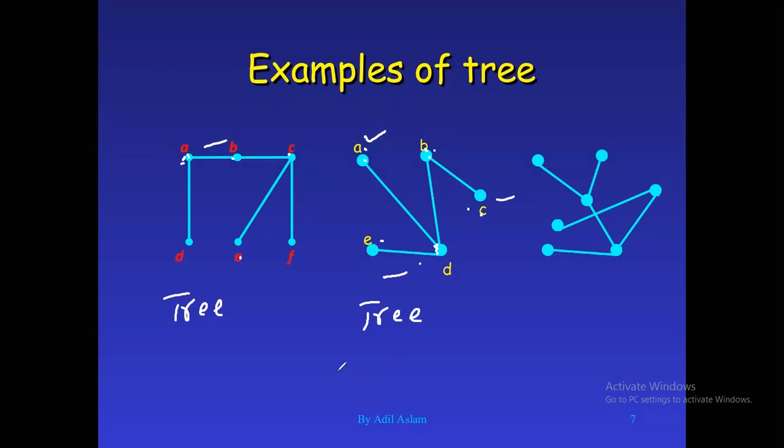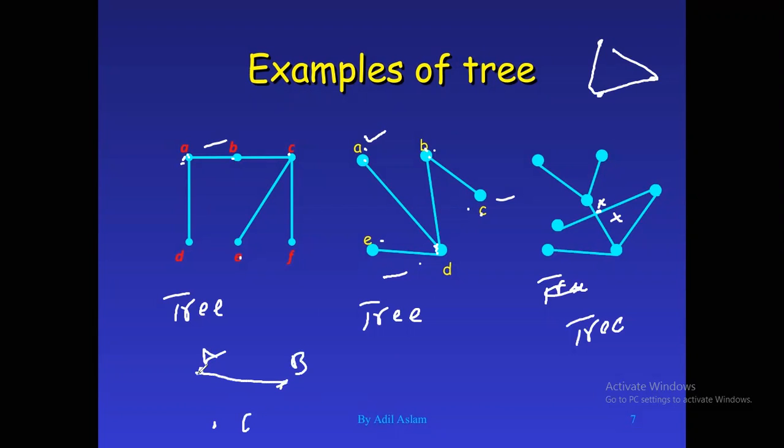Okay. So now this one, is it a tree? Yes, this is also a tree. So you don't say this is a closed one. Closed means it has to be in between vertices. Here no vertex is there. Okay, this is also a tree. For example, three vertices are there, A, B, C. This is called closed. The closed one is about the vertices. So don't think this is a closed one. So these are the examples of tree.